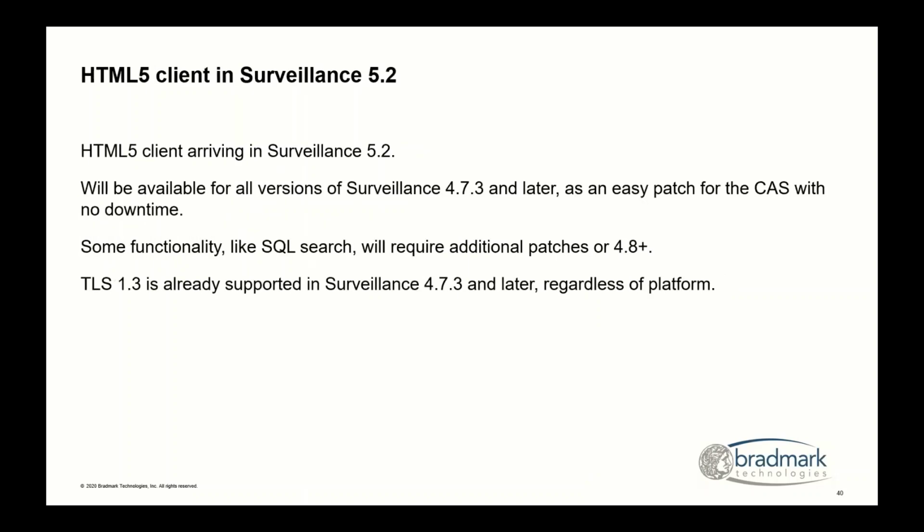We also have just a quick note about HTML5. We actually do have an HTML5 client coming out very soon. It'll be in our 5.2 product, but we will make it available for earlier versions of Surveillance. So if you're on 4.7.3 or later, we'll have an easy patch that'll be available. You just need to install it on the central alert server, or the CAS if you have that, or whatever system you have the product on. So you'll have that available very shortly. Any enhancements that we made in 4.8 or later won't be available with this patch, but for any functionality you do currently use, we'll have the HTML5 version available for that.